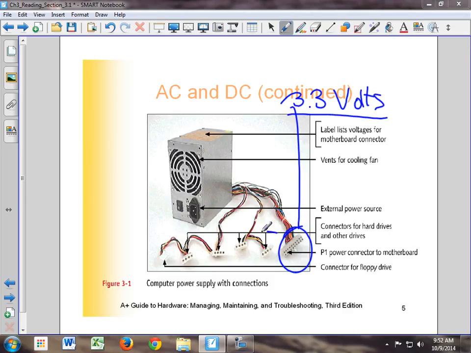Okay, all the other main plugs, and I don't have pictures of all of them on here, but I do in my hand right here. All these other ones, whether they're regular Molex, which is what this one's called, a Molex plug, or the new SATA plug, all these are 12 volts. Okay, all the other ones are 12 volts.